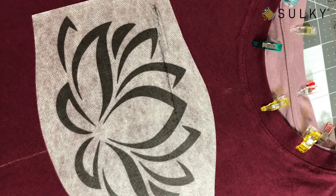If you get a little smudge, just set it aside and let the stabilizer absorb that extra ink before you start applying it to your t-shirt. That way it's not going to come off on your hands, it's not going to transfer to another part of the shirt, etc. Okay? And as with sewing machines, everyone has a different printer. So we can't really give directions for every type of printer in existence. You just have to do some tests and get the settings right for your particular equipment.